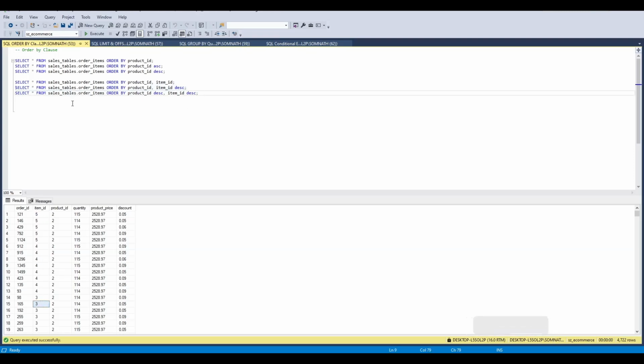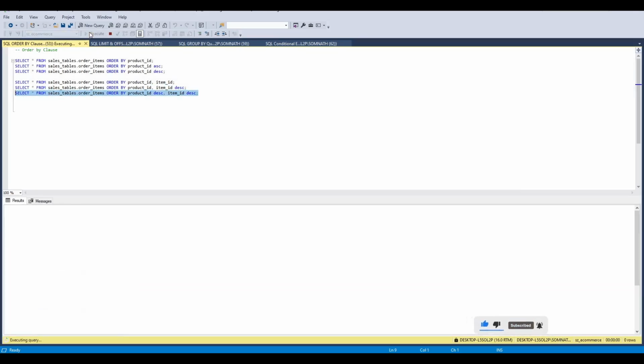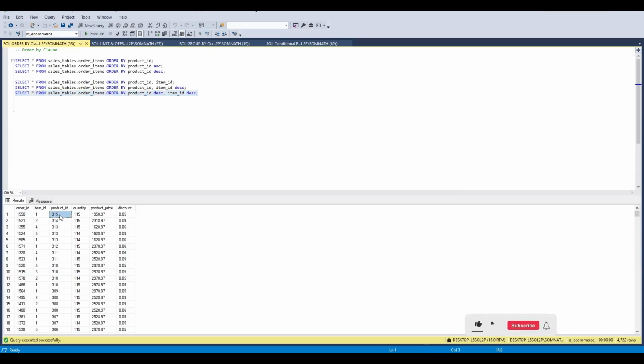Okay, now in the third query we are providing ORDER BY product ID with descending order, as well as item ID with descending order. So if we run this one, we can see product ID is printed with value 315, and item ID is printed for that 315.